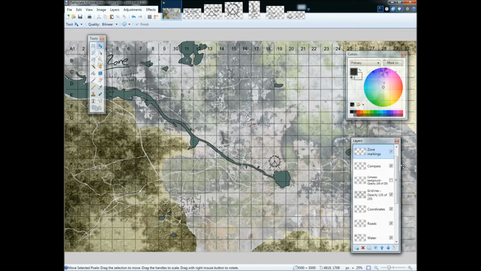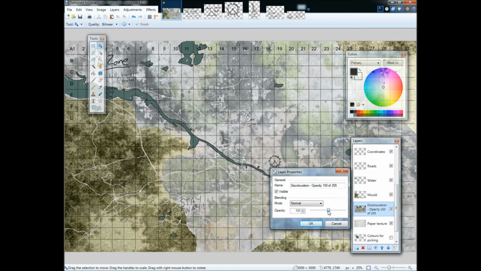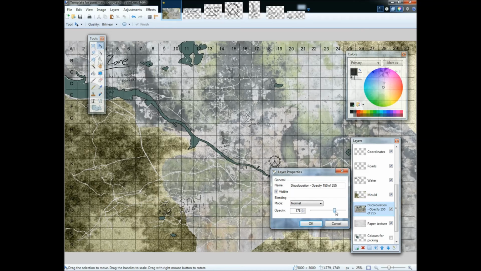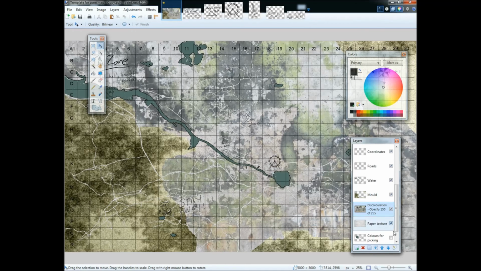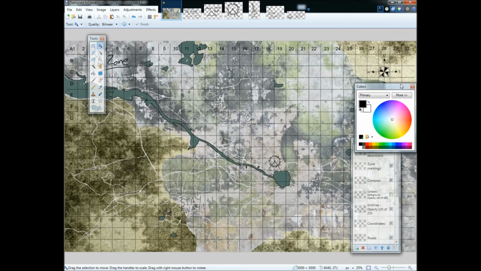At this point you could add a blood splat or whatever you want on top, and this is where, to get the final effect you want, you start to play with the opacity of the layers. So if I make it more opaque, less opaque, sorry, it will start to darken it out. I think that looks quite nice, so let's change that a bit. The grid lines are still okay, they're not too light, too dark. I don't think we need the compass rose background to make it visible.